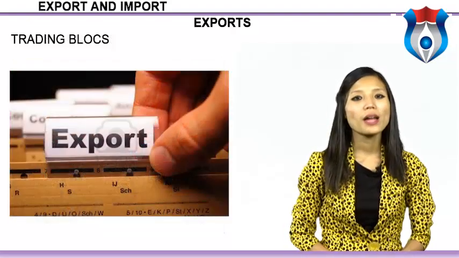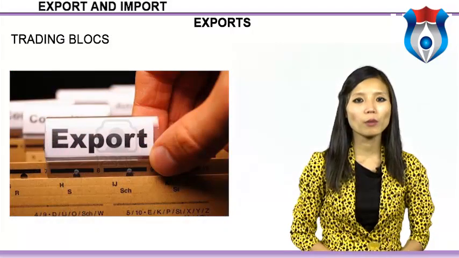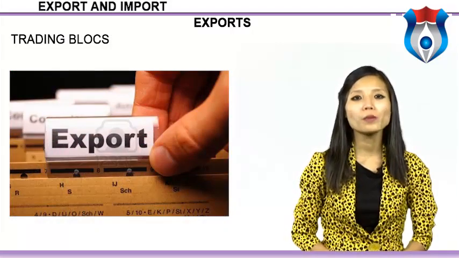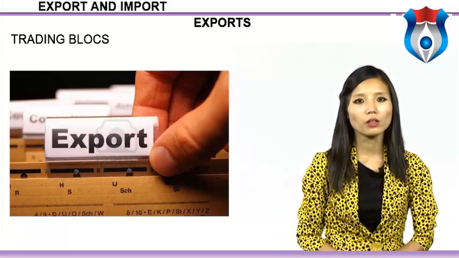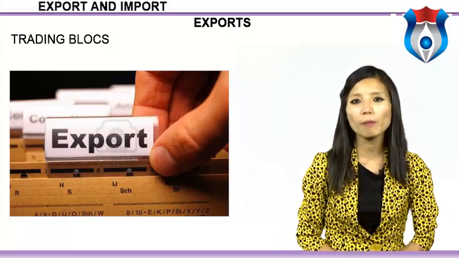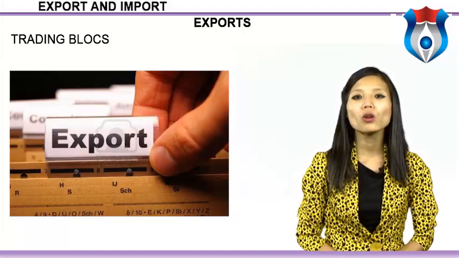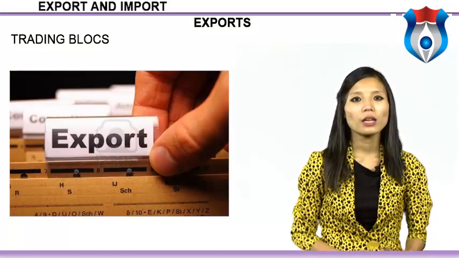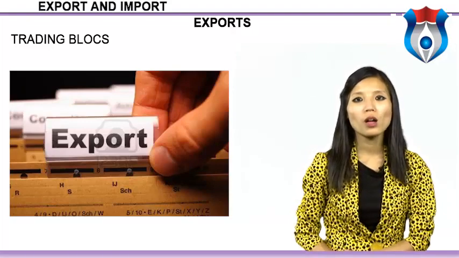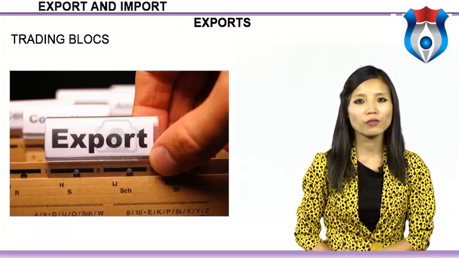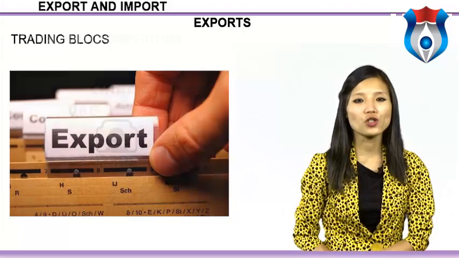Trading blocs. Export trade is also affected by trading blocs. Certain nations form trading blocs for their mutual benefit and economic development. The non-members face problems in trading with the members of a trading bloc due to common external barriers. Indian exporters should have a good knowledge of important trading blocs such as NAFTA, European Union and Asian.